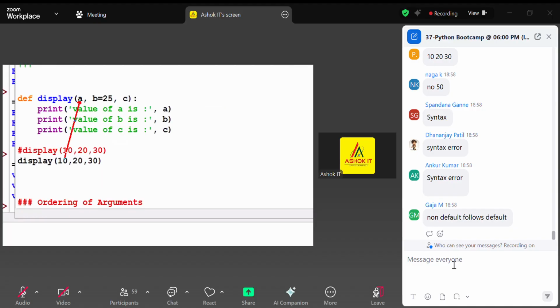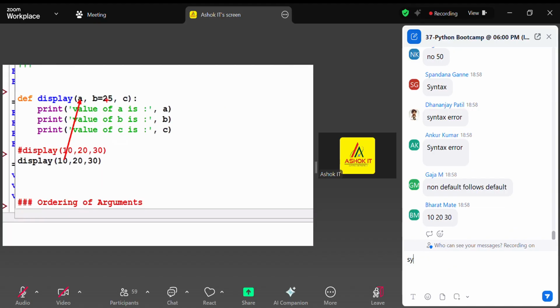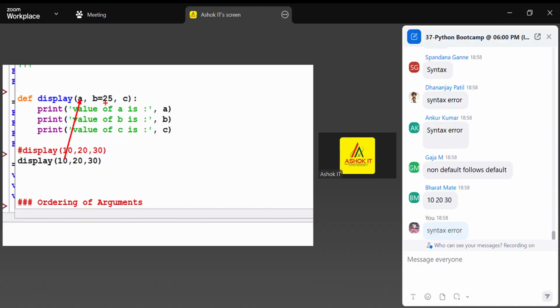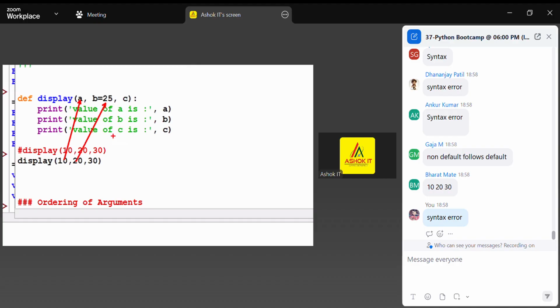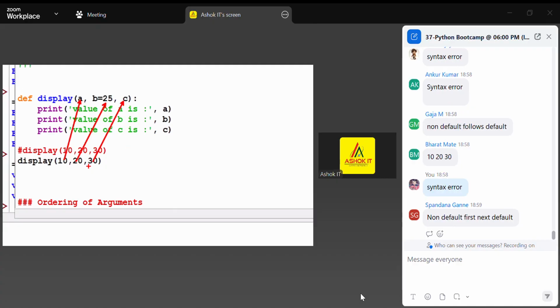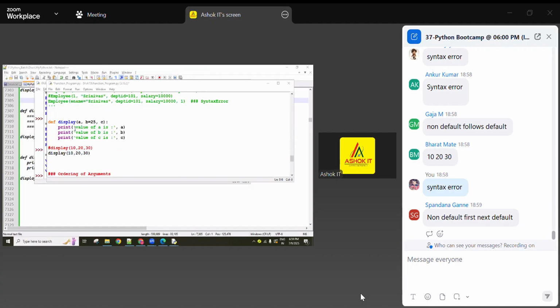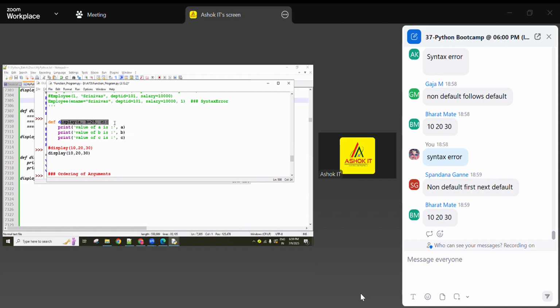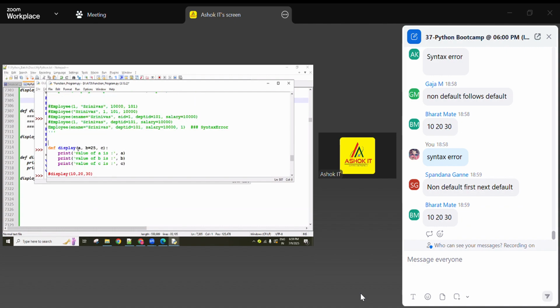Some people are thinking like this: 10, and this 25 is replacing 20, and this is 30. That's why they are giving the answer 10, 20, 30. But I said that at the time of defining only, you have to follow the order.